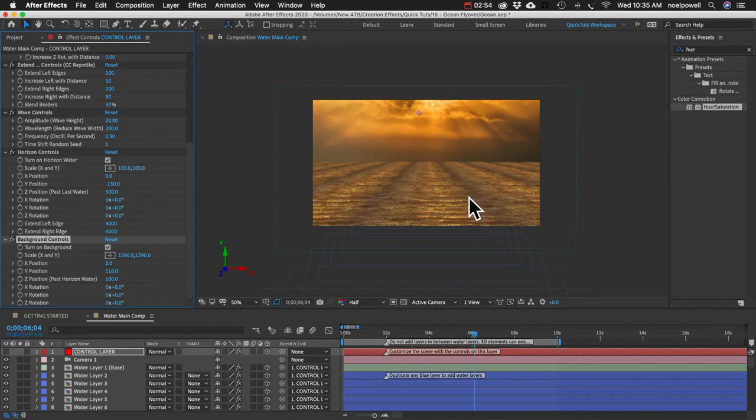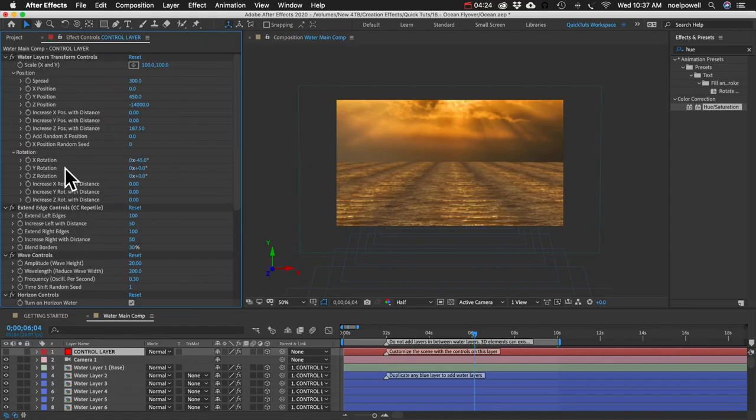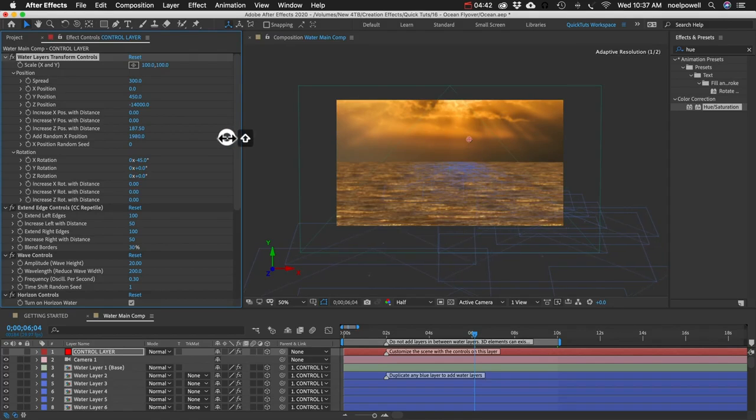And next, let's fix these stripes. As the water texture repeats itself over and over into the distance, you start to see patterns because every texture is going to have something recognizable about it. Either one side will be a little darker than the other, or there's going to be a reflection that's going to repeat itself. But it's easy to fix that. If we go to the top up here, add random position, we can start cranking that way up. And you can see the layers are randomly being pushed out.